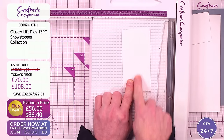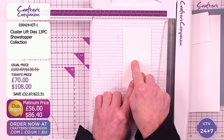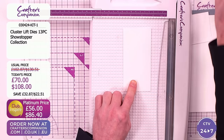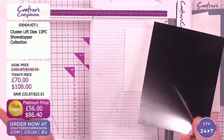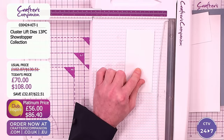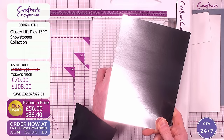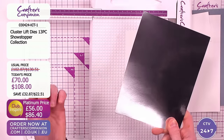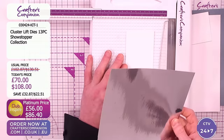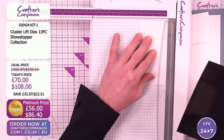Now, before we do the die cut, if you're following the steps that I've given you, I've written out the steps that we're going to die cut just now. What we're going to do is do our layers while we're here, and then we'll come and cut. So now that we've cut that to 2½ by 5¼, can you tell where we're going? We're going to take the silver and then we're going to go up. 2¾ by 5½. Yes. Well done.